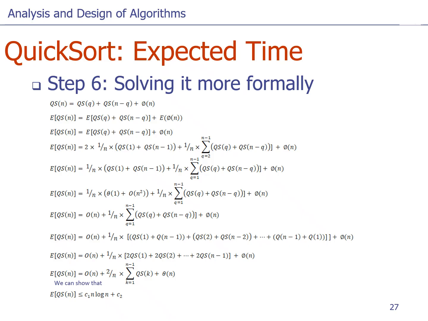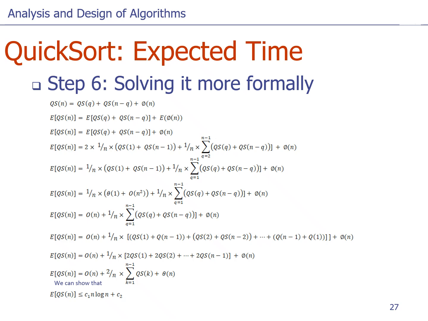So, in the next line, I take one of the 1 over n's and put it inside the summation to just make it 1 over n. That's why you see the q changes to q equal to 1 instead of q equal to 2. And now I will try to resolve.